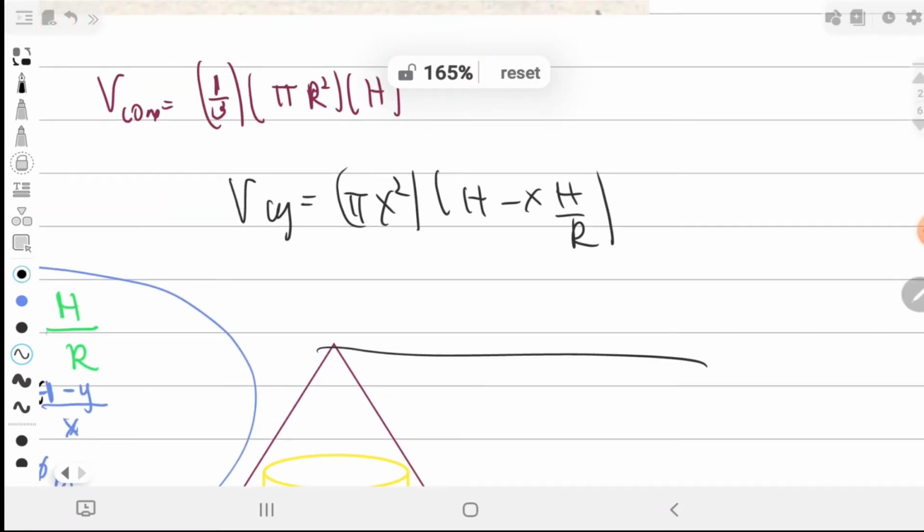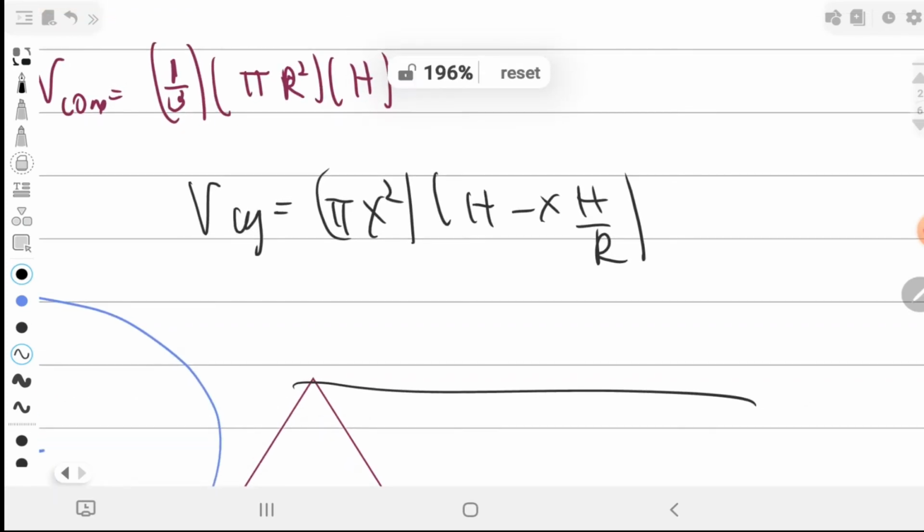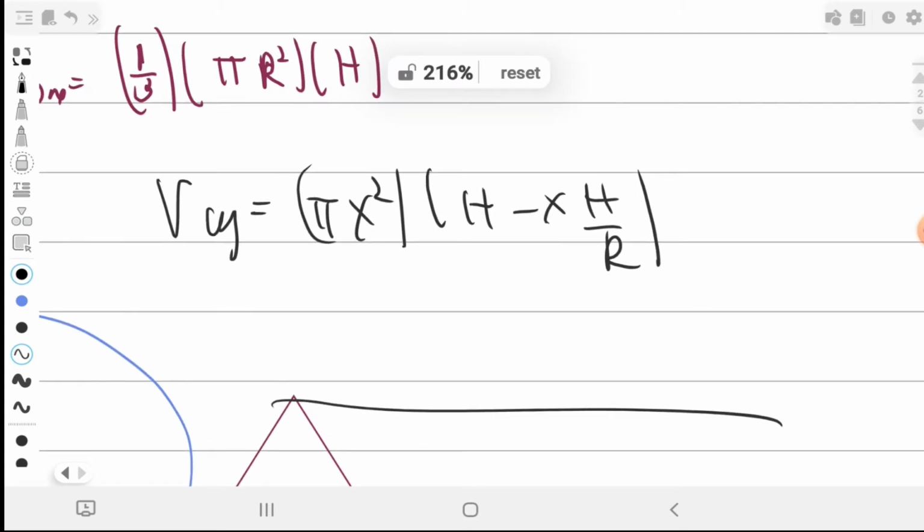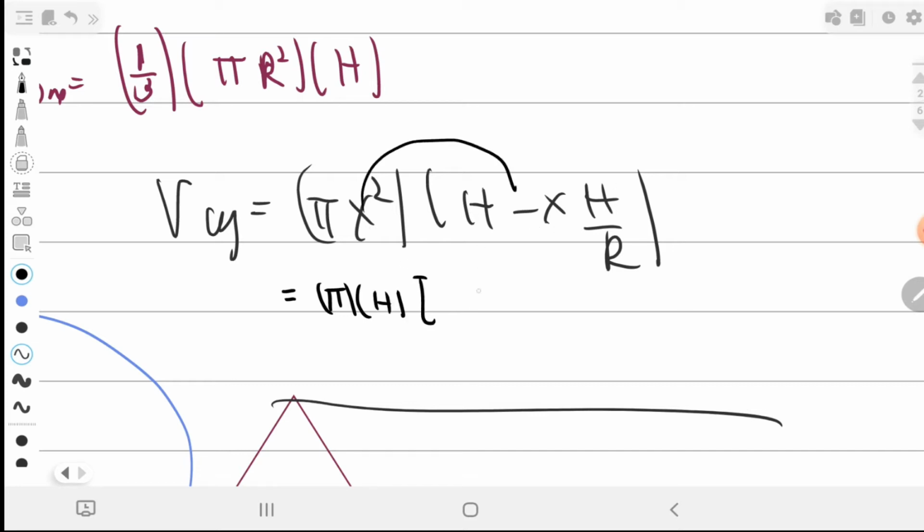So, from here, the best thing to do is siyempre, ilabas ko yung h at ipasok ko yung isang x. So, para hindi tayo mahirapan. So, I will have pi multiplied by h. So, ninabas ko na siya. Then, ipapasok ulit yung x. So, we have x squared less x cubed all over r. Okay, which is equal to V of the cylinder. So, take note that h and r are constant.